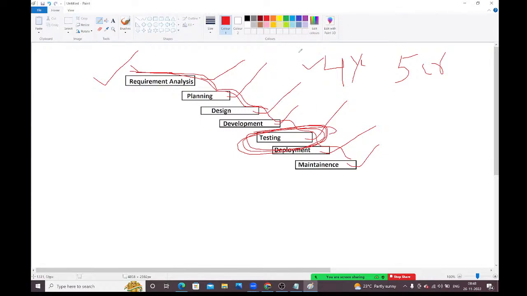After 4 years, the client came to the company. Now the company people showed a demo to the client, guys. The company people gave a demo to the client. Now the client is not satisfied with that project, guys. The project screens, whatever they implemented, those screens look and feel wise are not good. Not good. There is no quality.